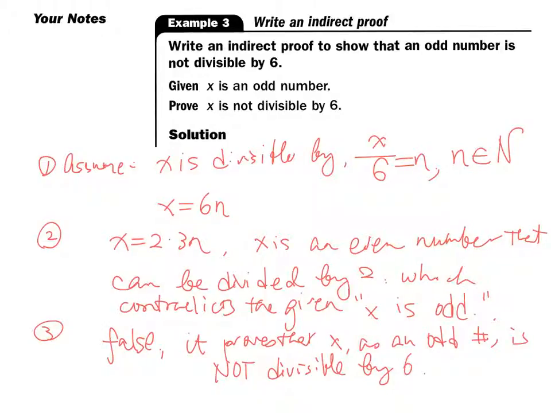Okay, so again, the first step we made an assumption that's opposite of what was given. And then second step, we proved that based on that assumption, we came out with something that's completely opposite, completely bizarre, completely illogical, and therefore we circle it around, and because of that, we prove the opposite is true, and the opposite was what was given, that x is an odd number and is not divisible by 6.